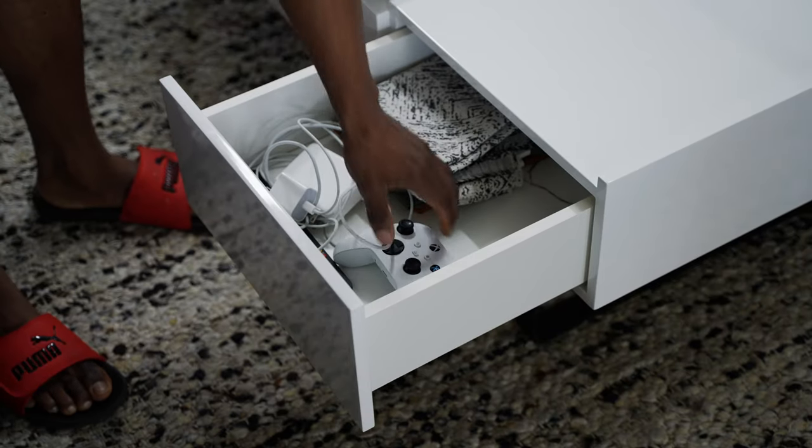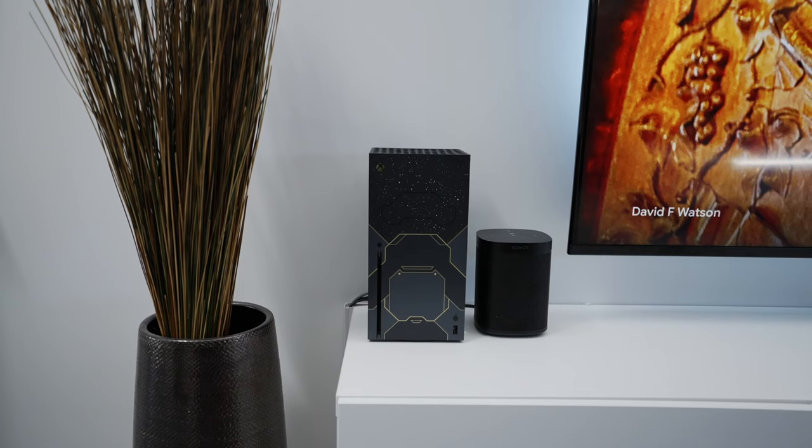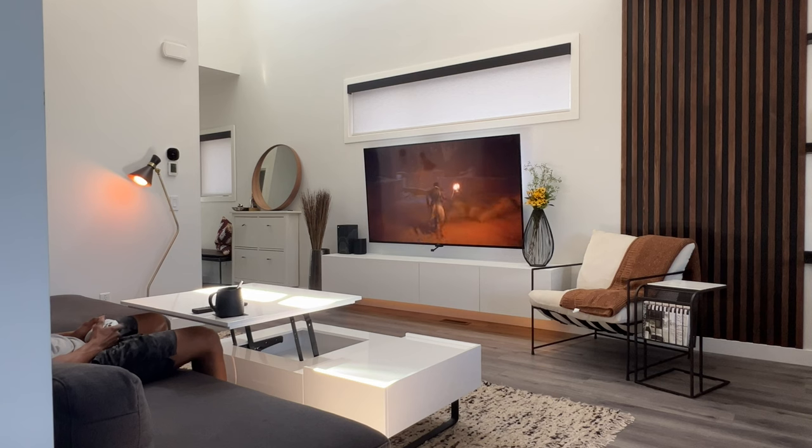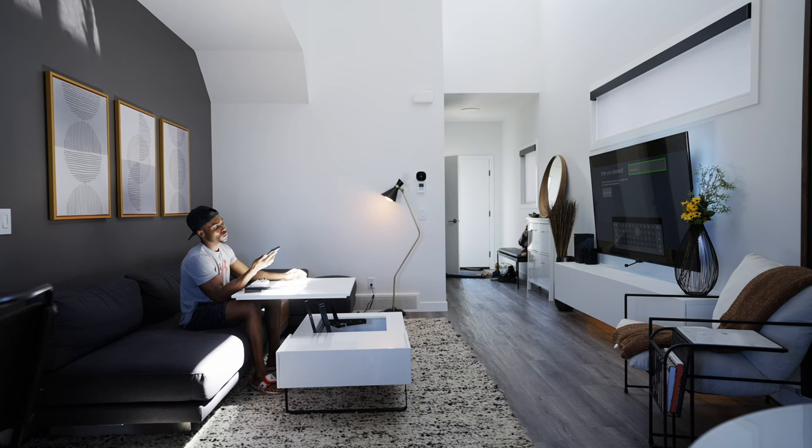Overall, after adding the new pieces and fixing some old issues, this space already feels a lot better to spend time in, and everything works together in perfect harmony. I'm always on the lookout for better tech and things that could help make the space even better, but for now, I'm loving how everything turned out.